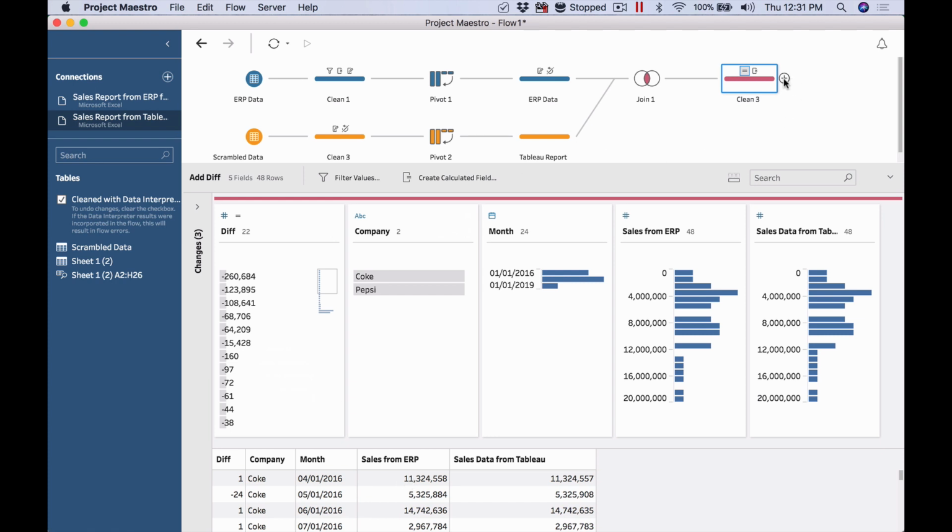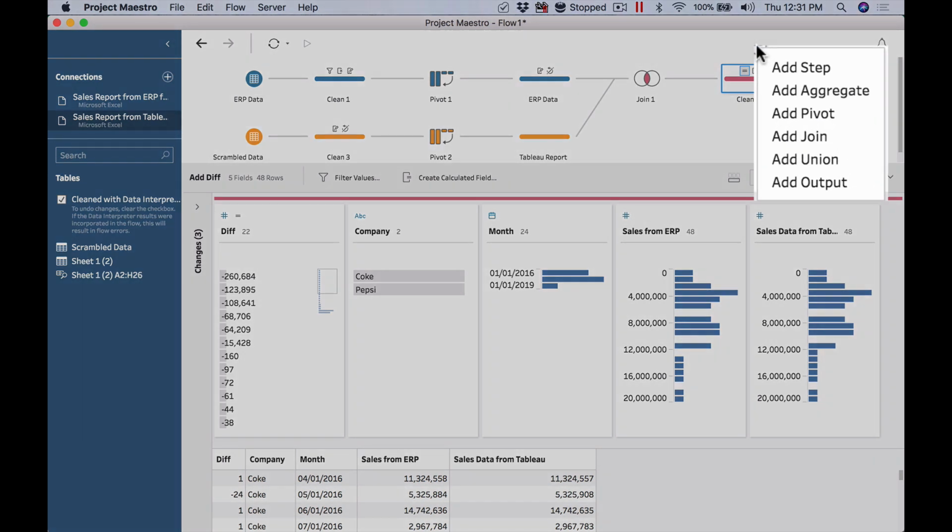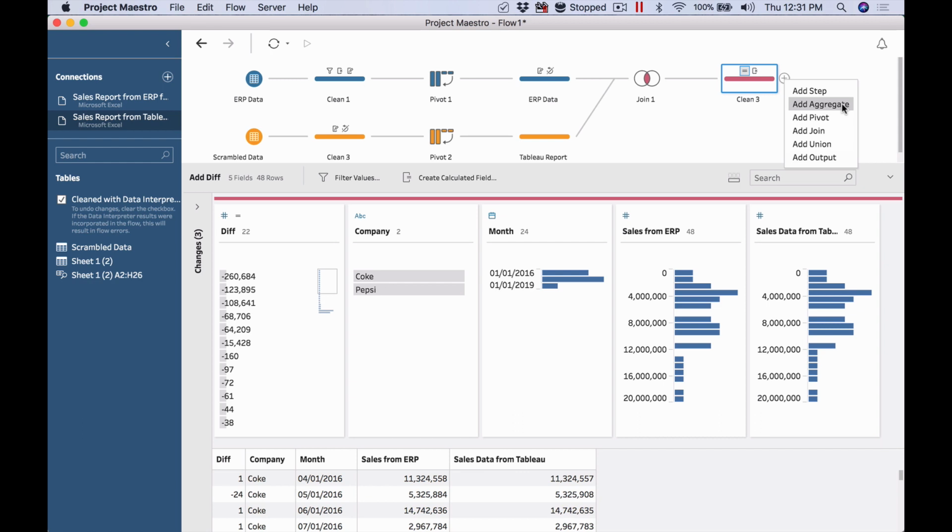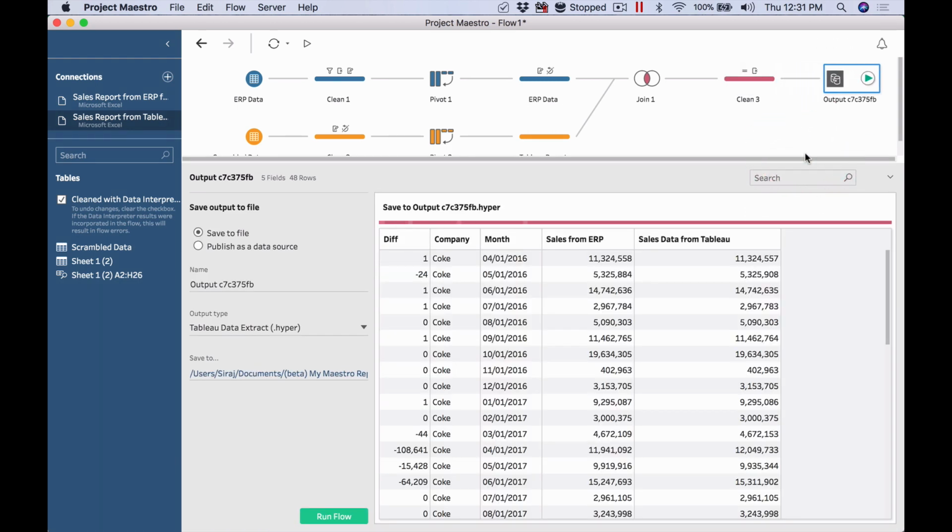So what type of output can it do? If I right click here, we have not used aggregate, which is nothing but grouping things and then generating a report. Pivot we have used, join we have used. Union is doing the same structure. We have pretty much covered that. And then let's cover output. Aggregation we don't need to do because our data itself is aggregated. In case we had sales date day wise, we could have aggregated that into month. So let's do an output here.